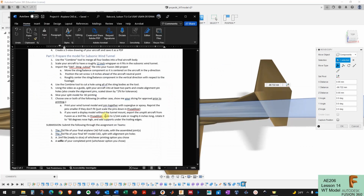Okay, so we moved the sting balance so it was centered in the y direction, and now the trick to get it centered on the neutral point is to put the set screw 1.9 inches ahead of the aircraft neutral point.